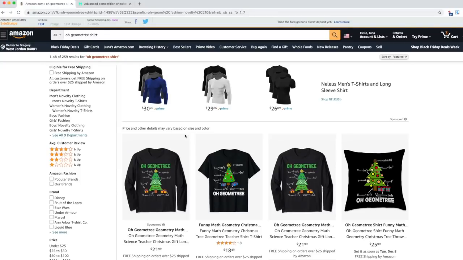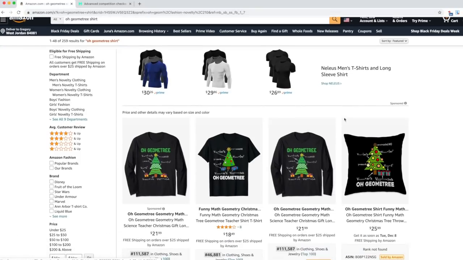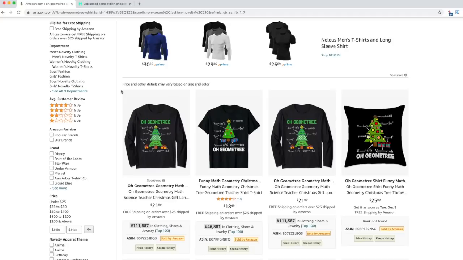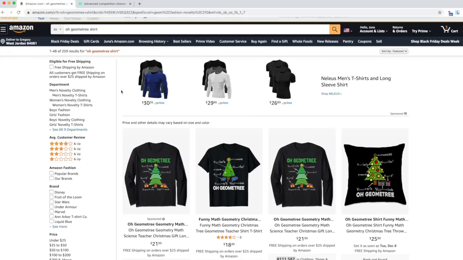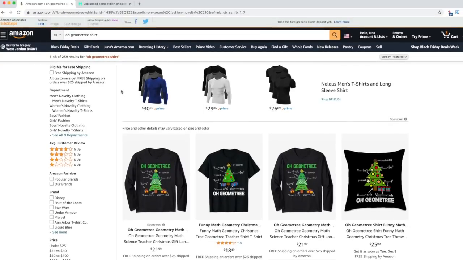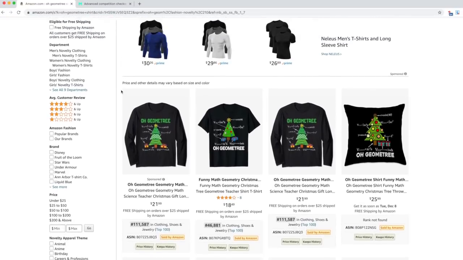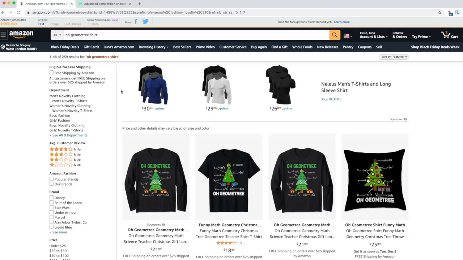Looking back here, old geometry. Of course, don't copy these. Make your own geometry, as well as some other trees you could do, like old chemistry, old history. Maybe that one doesn't work as well, but you get the idea. You can do this for a lot of different words here. Old geometry is just one of them. Do your own design on this one. Have fun with this. Think back to when you were in high school and doing geometry.